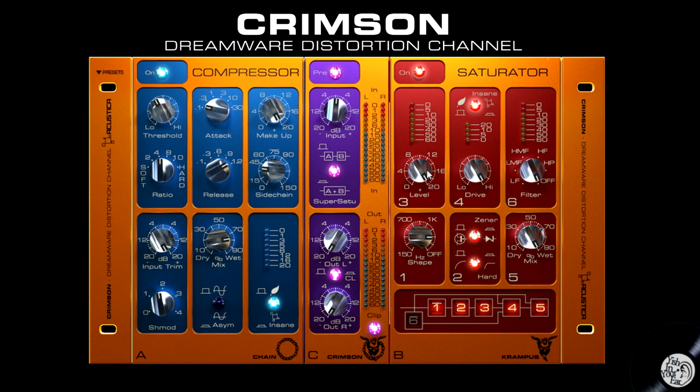We have the level knob, the drive, low and high. All right, you have the Insane button for more accurate saturation. You have a filter. You have the shape. You also have a Zener option, which engages the Zener diode for the saturation. And you have hard and soft saturation type. And of course, a dry and wet mix knob. Down at the bottom shows you what's engaged and where it sits within the routing of the saturation. It is not configurable. Okay, back to this guy. This super saturation function takes the compressor and engages it in the path of the saturator and allows you to get super saturation, and I mean heavy, man.